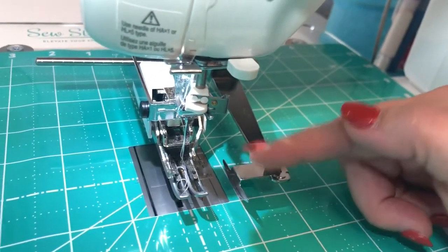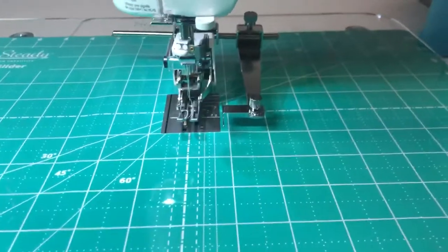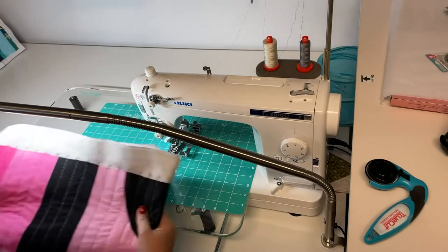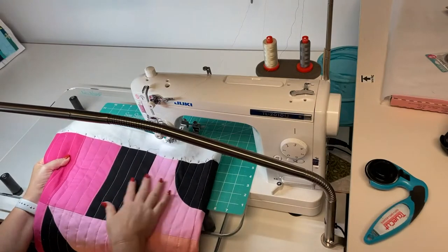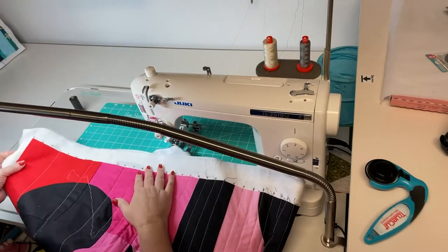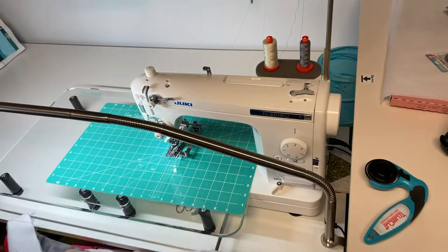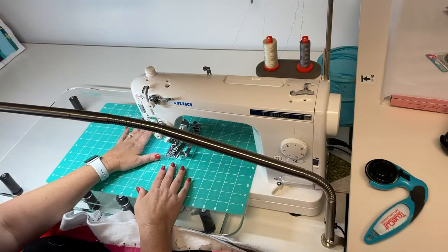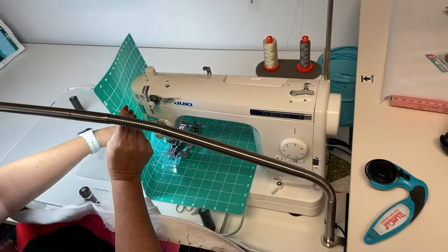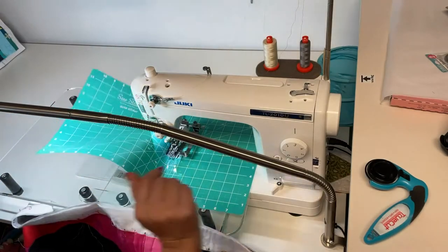Hi from Idaho — hello, thanks for joining! So I do have my quilt already started; I've done a lot of straight lines already, but I have this bit to finish. You know what, I forgot to wind my bobbin. I might as well show you how easy it is to do that — people are so concerned that once you have this sticky mat on here you can't get access to your bobbin, but you actually can.